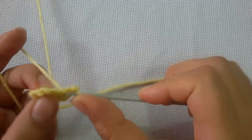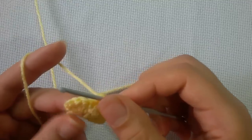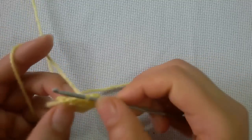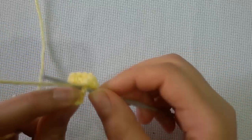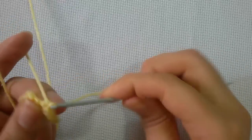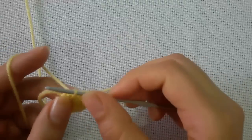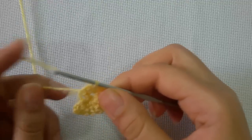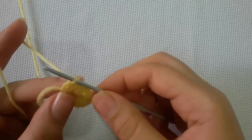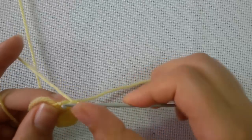stitch there. And in the next stitch, I'm just going to do one single crochet. And in the next stitch, we're going to do one single crochet. And in the next stitch, we're going to do two single crochet. So one, and go back into the same stitch and do two single crochet. And that should leave you with one stitch.